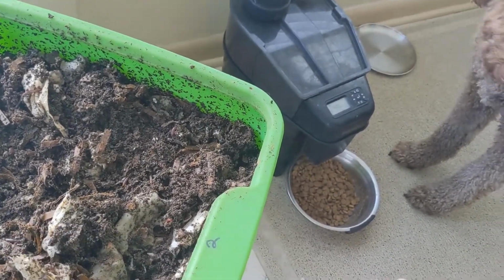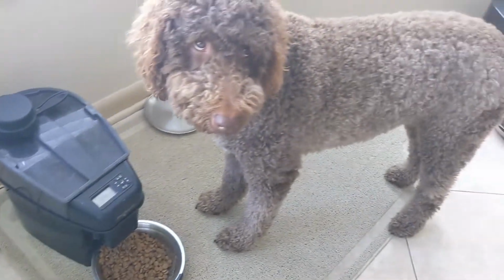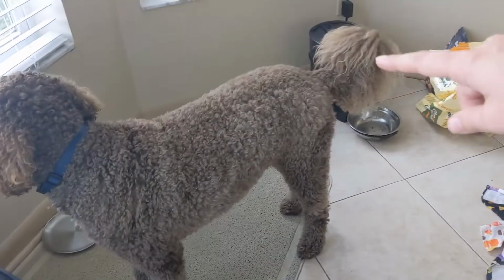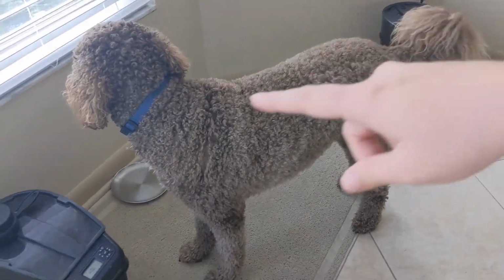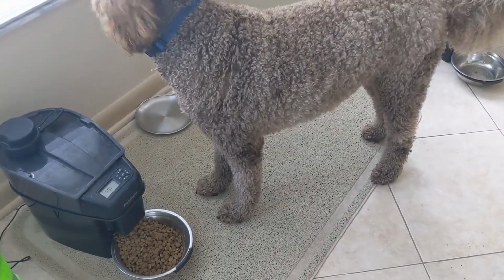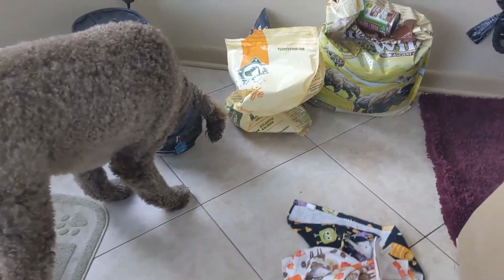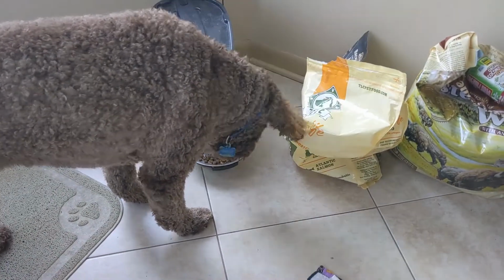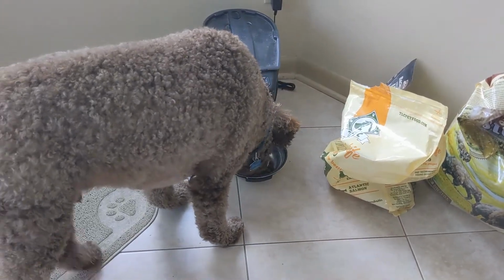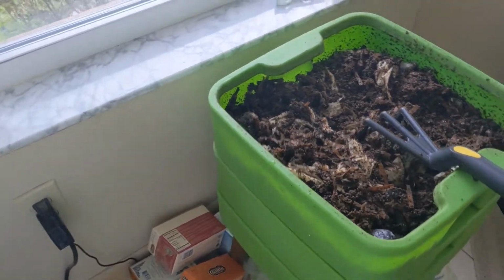Wally, that's not your food bowl. Oh, maybe we can see if he does this today. Usually when Wally's food bowl starts, this is Moose's food bowl, and Wally's food bowl starts procking, because they're measured for all of their weights and everything. He sticks his little head in there. And sometimes he just stares and does a little head tilt, but evidently today he's just too hungry. Alright, well, we'll let him keep eating. We'll keep eating our worms.